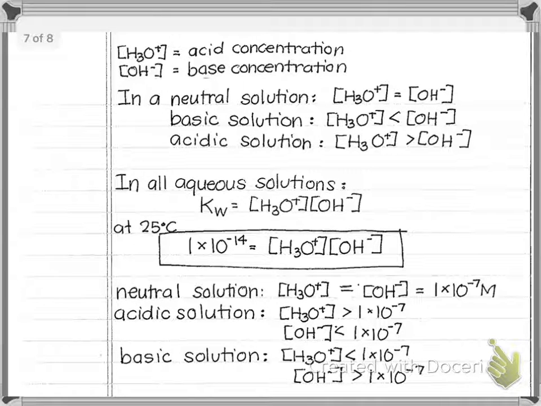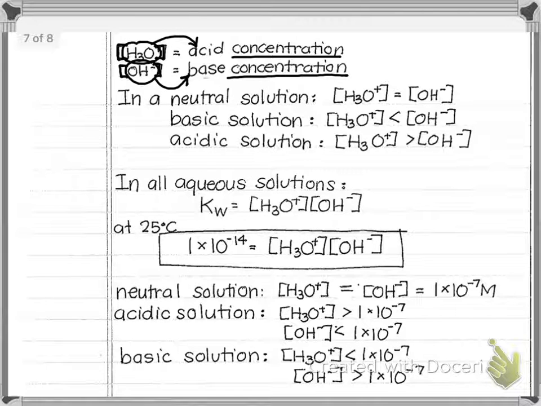In this section, we're going to investigate the relationship between the hydronium ion concentration, or the acid concentration, and the hydroxide ion concentration, or the base concentration. To remind ourselves about the notation, when you see brackets like this, that's shorthand for the word concentration. And H3O plus refers to the acid. Now the second one, the brackets, again, always will mean concentration. And the hydroxide ion refers to the base.